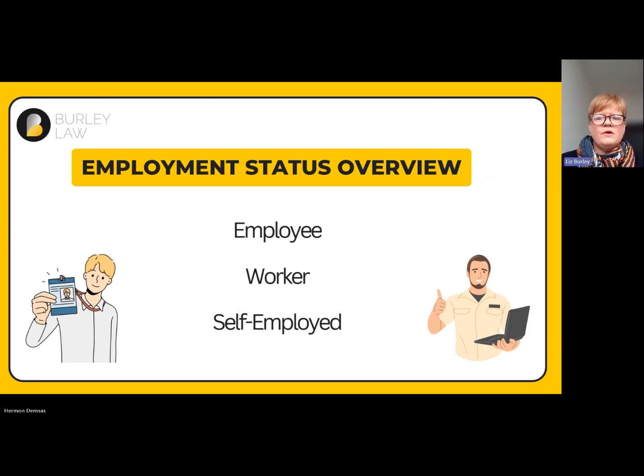Now, employees have the widest range of statutory rights, so rights that exist outside of what they might put in writing with their employer, basics around what they're going to get paid, the hours they're going to get work. Beyond that, there's a whole raft of statutory rights and protections, and for employees they are the gold standard, because they include the right not to be unfairly dismissed and the right to receive a redundancy payment if their role becomes redundant. They also include other rights like paid family leave, maternity, paternity, parental, adoption, that kind of thing. The right to be paid if they're off sick, the right to ask for flexible working, and emergency time off. There are other statutory rights that sit alongside those, but those are the main ones when we think about employees.